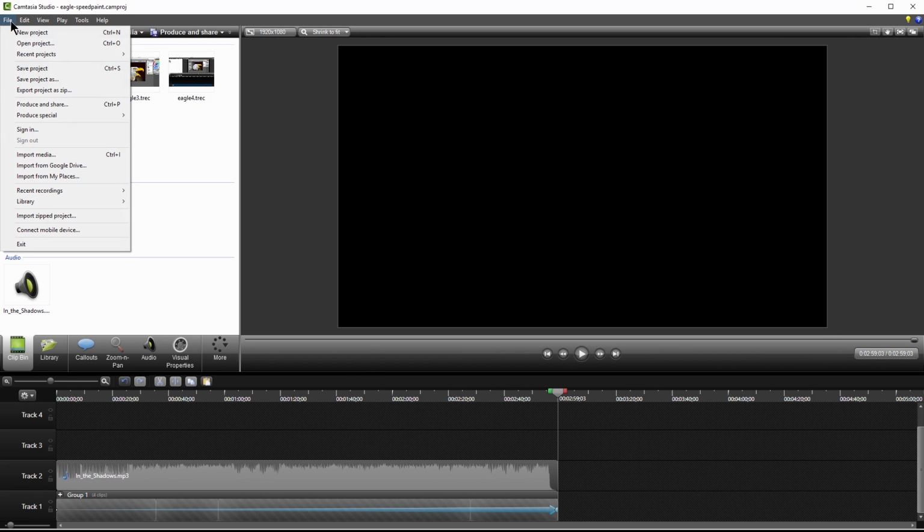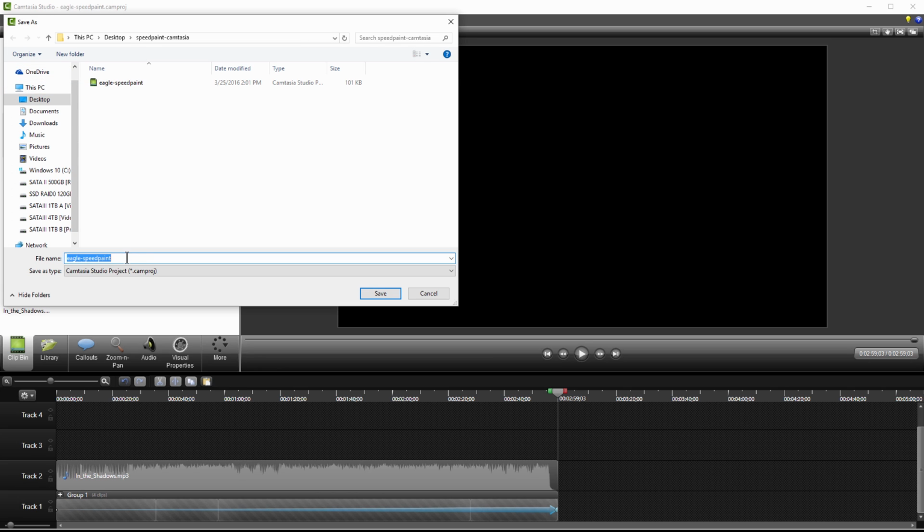While you're working, I recommend that you save often and you save iterations of your composition. So you could have composition 1, composition 2, composition 3, and so on. That way, if you make a mistake or something happens and your file gets corrupted, you'll always have that older version to go back to.